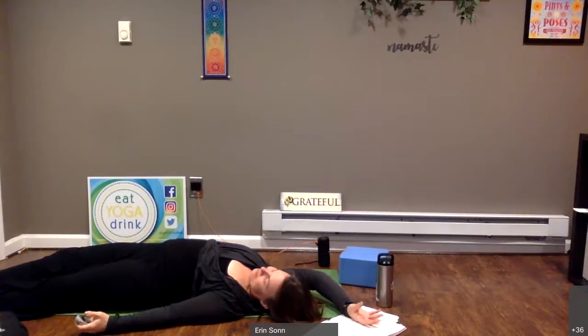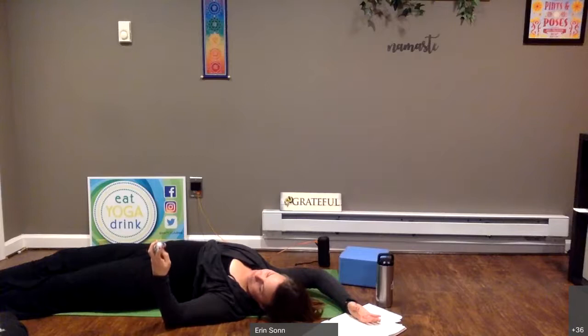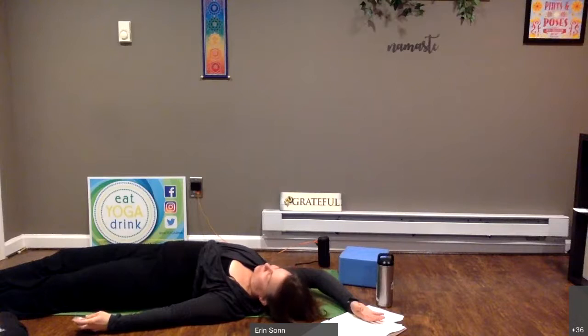And if you feel like there's any rigidity in the muscles to hold yourself into this, just soften that a little bit. Remember, we don't have to go to the farthest reaches of our bananasana here. Just a little movement to invite opening into the right side, some tension in the right side of the body, and some compression into the left.